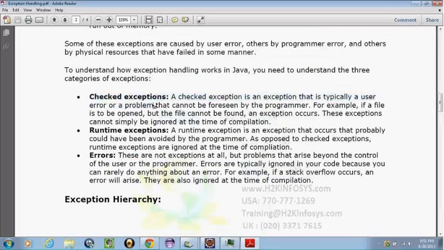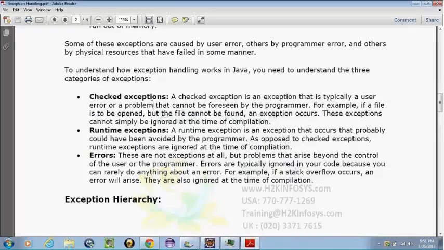We cannot simply ignore the exception at compilation time. When we don't handle a checked exception, the code does not get compiled.